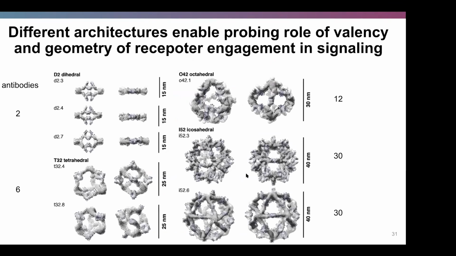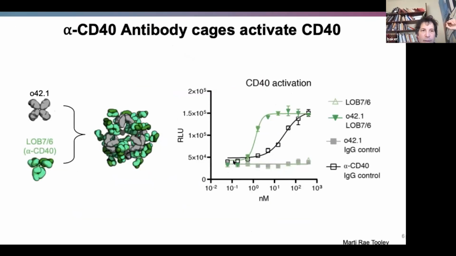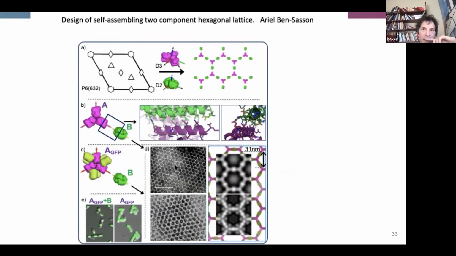It reminds me of the protein version of Ned Seeman's old work with DNA. That's right. It's exactly that. A lot of what we've done here is following in Ned's footsteps, but with proteins. Exactly. And the nice thing about proteins is they have all these functions. So when we assemble antibodies into these nanocages, they have all sorts of new biological activities, which I think I'll skip. Okay, so here's another example of a designed nanomaterial.